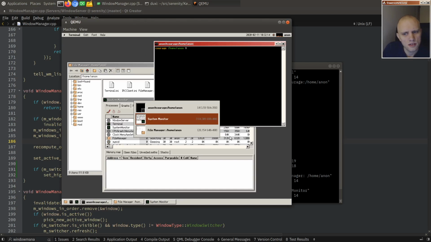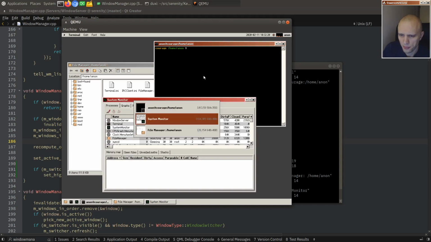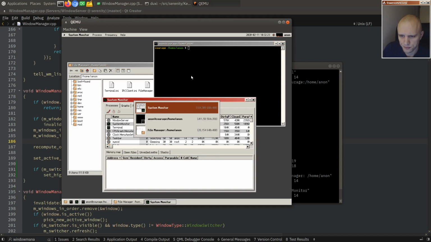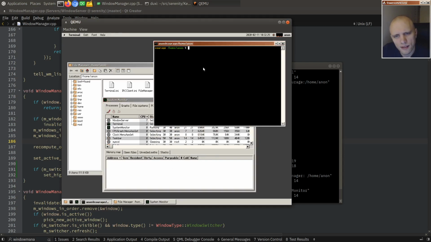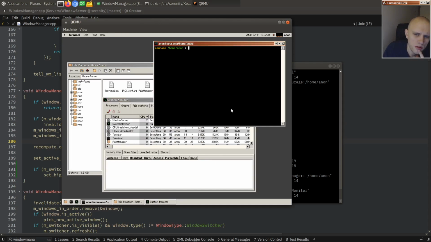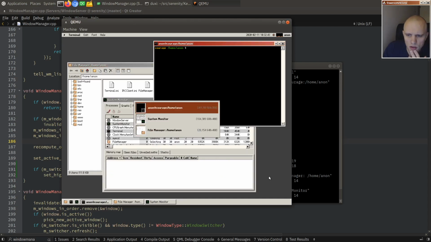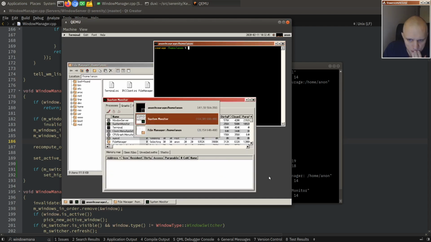Why is it still... This is not right. Okay, so this one is frontmost. It's not frontmost, it's just an illusion, right? So this one is frontmost, but the highlight window is drawn as if it is frontmost temporarily while it's highlighted.